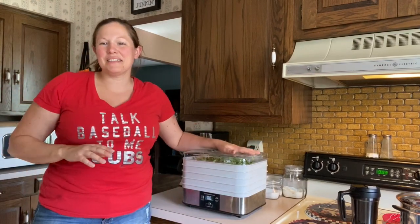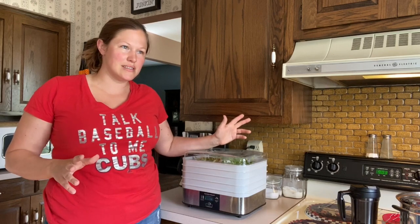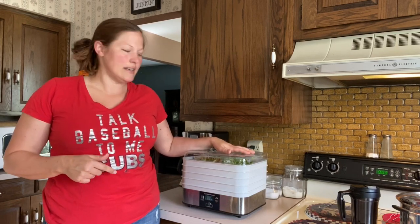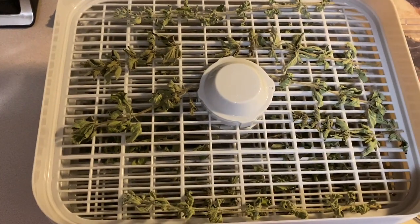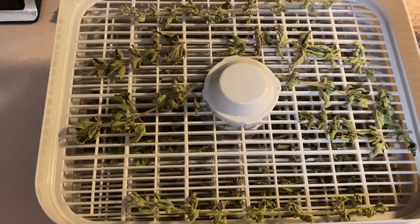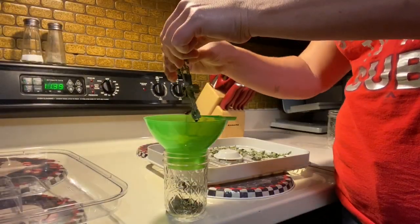Okay, this is all plugged in, ready to go. I'm gonna set it at 100 degrees Fahrenheit, which I believe is 40 degrees Celsius. I'll set the timer for 6 hours and keep checking on it throughout the day to see how it's doing. Once the oregano's dehydrated, I crumble the leaves off of the stem into a mason jar, and then I can use it and crumble it into my recipes.